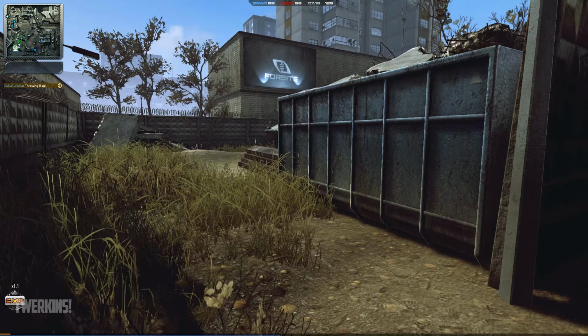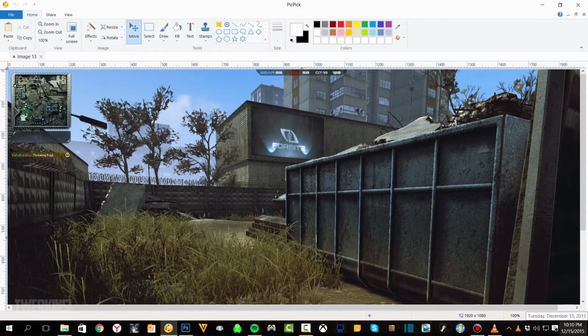And then I hit my print screen button, or at least the button that I have to trigger my screenshots. I use something called PicPic. I'll put the links to everything in the description box. Now, like I said, we're using Photoshop, but as with all these programs, you can use pretty much anything that you can get your hands on.